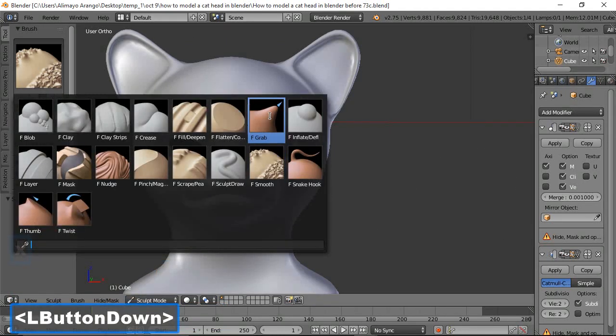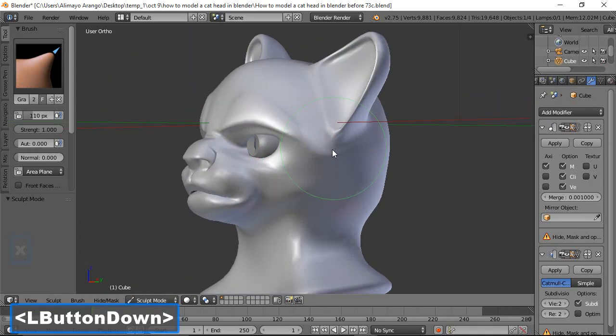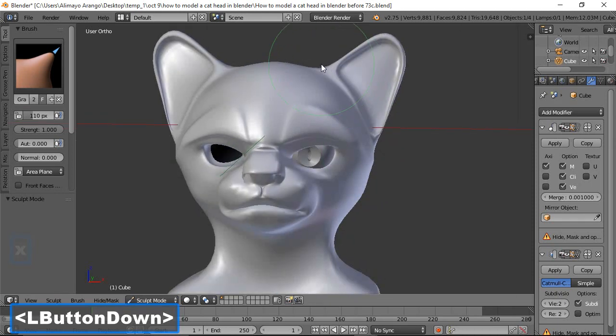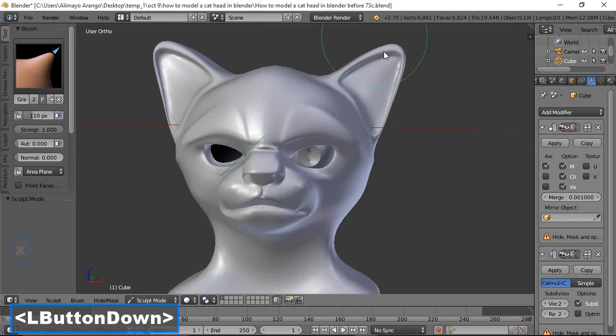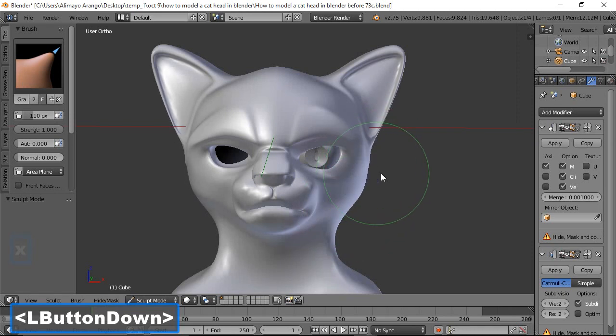Okay, we're going to click here and go to our grab tool. I'm going to grab the ear. You want this bottom part of the ear to be almost down to the eye. Just pulling this down some. The ears should be pointier like that. This part of the mouth you actually want to be a little bit past the center of the eye, so we'll grab here, push that in like that. Grab this, push this in, we'll grab some of this and push this in.